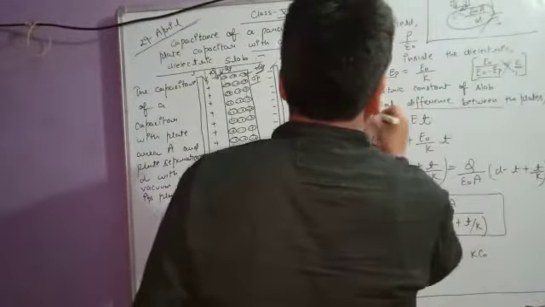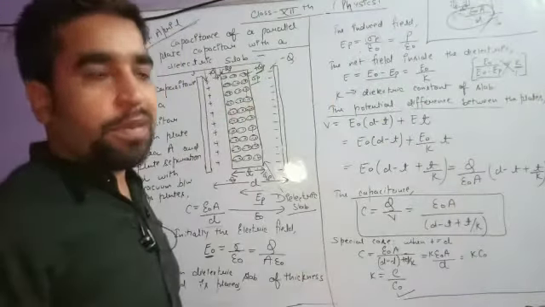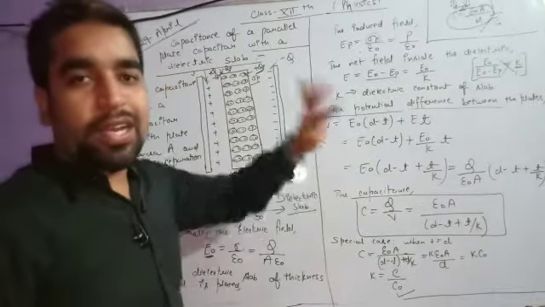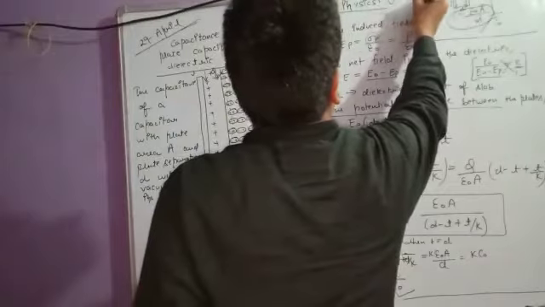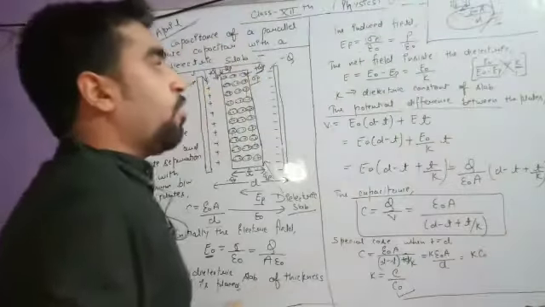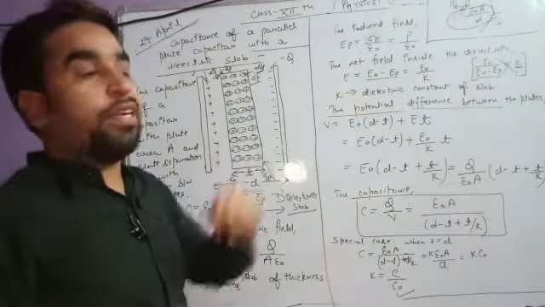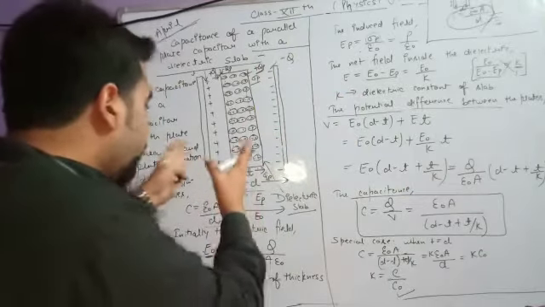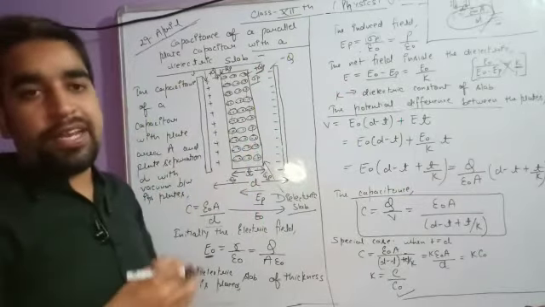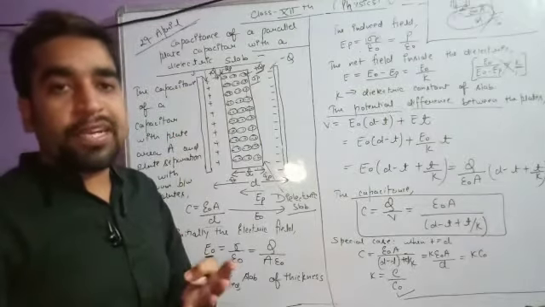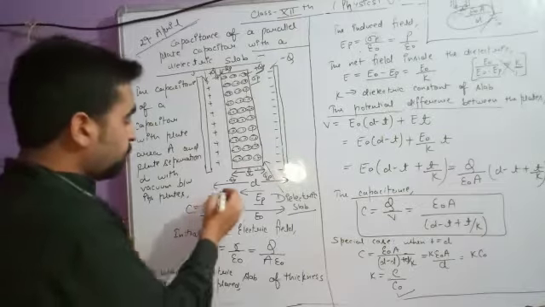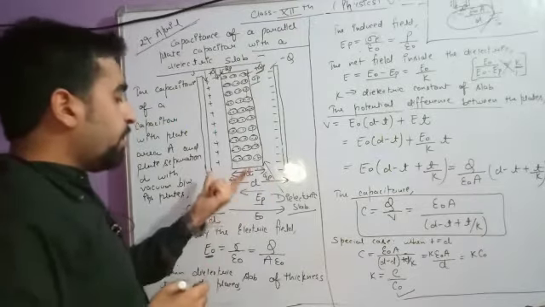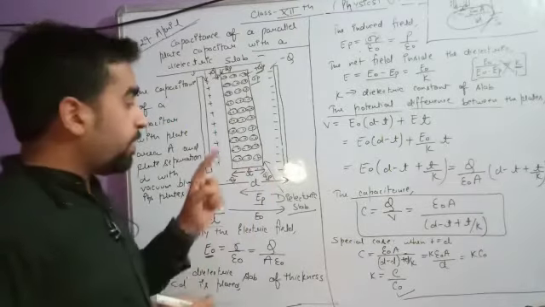Now, the potential difference between the plates. What is the formula for potential difference? We know only one formula: if the electric field is given to us and we are calculating potential, then V is equal to E into d, the electric field into the distance over which the electric field is working. Now students, in this particular case we are confused about which electric field we actually have to consider. Do we consider the original electric field E naught, or the electric field E_P? The answer is very clear.